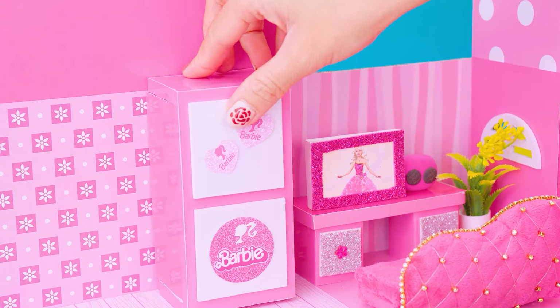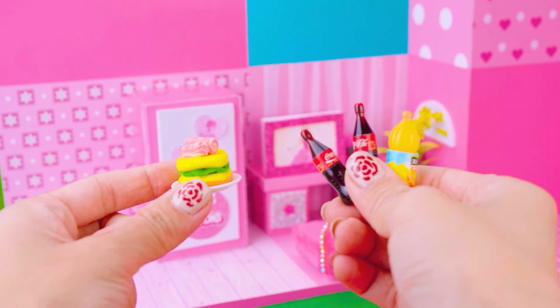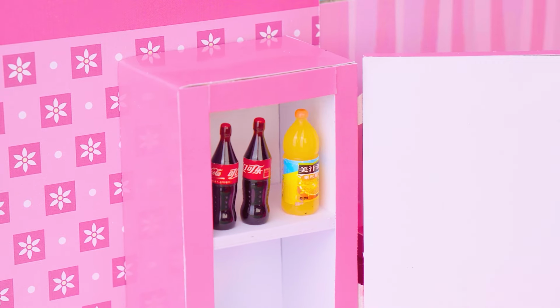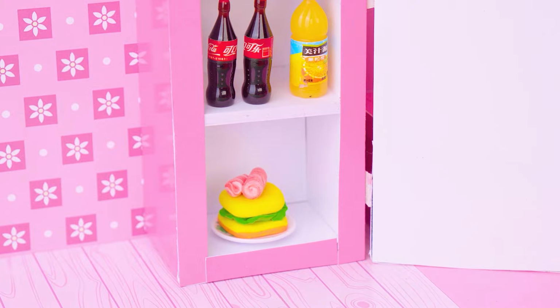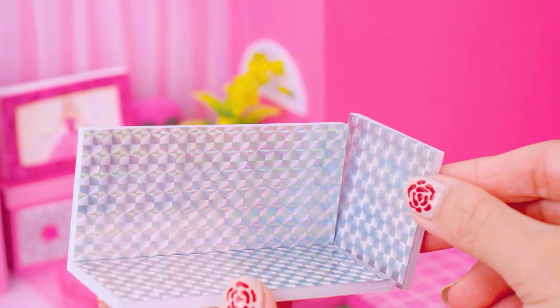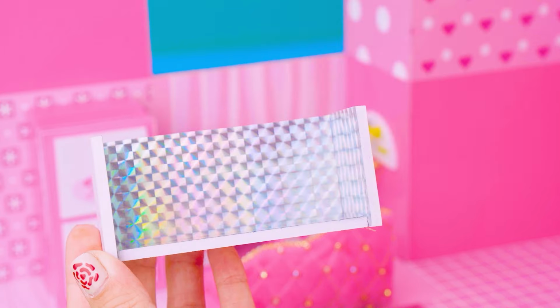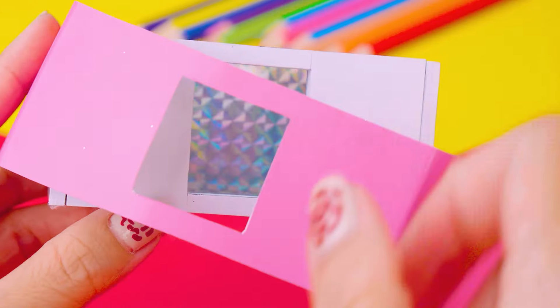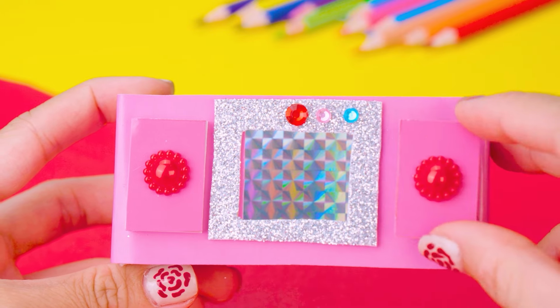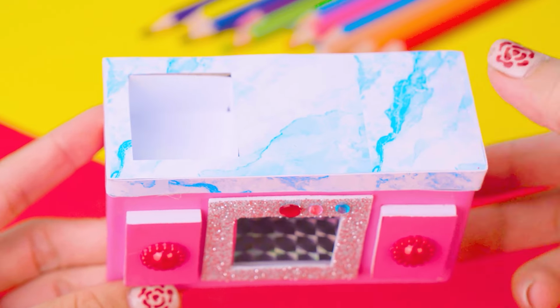We have a big pink fridge. Putting vegetables and food in this fridge to fill the empty space. Kitchen for this house. Barbie can cook and organize parties when she invites her friends to come, using cardboard to make the kitchen cabinet.